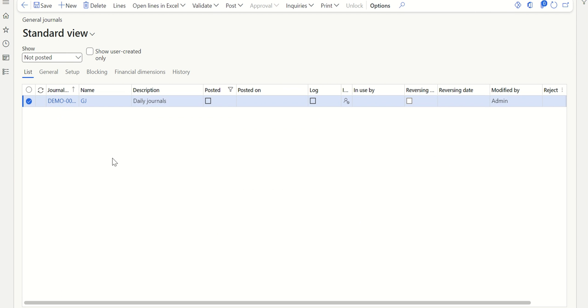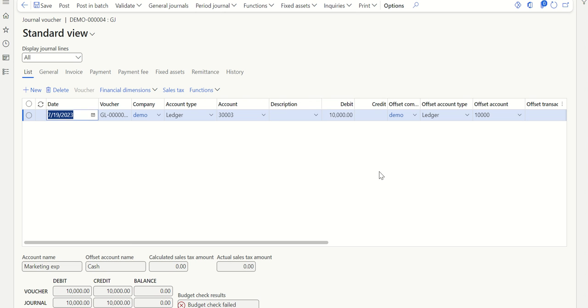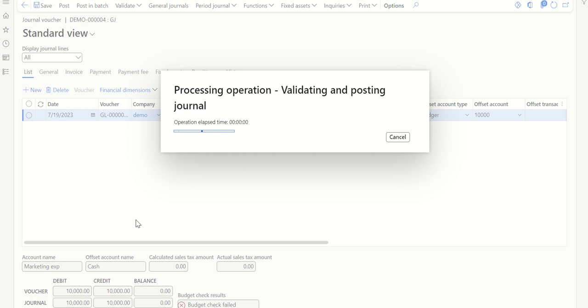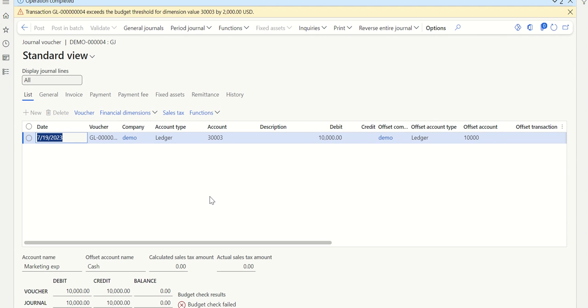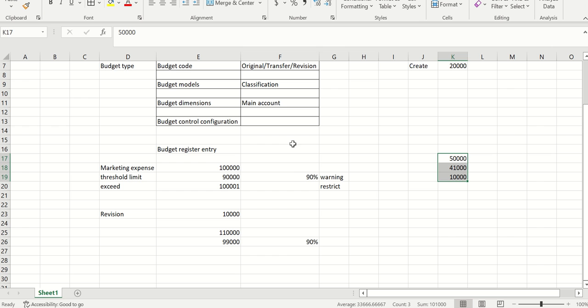So let's go back to the same transaction which I created earlier. Refresh and click save. And you can just click post. Now that I've revised my amount, when it's posting, it will take the new value. If you see here, transaction posted, I can see the voucher here, and I get this warning that I crossed my 90% budget threshold by 2,000 because that's the new threshold, 99. I've crossed this, but the system allowed me to post because 110 is my revised budget.